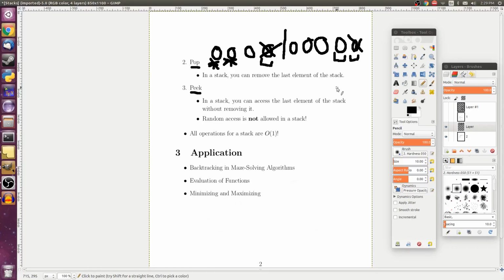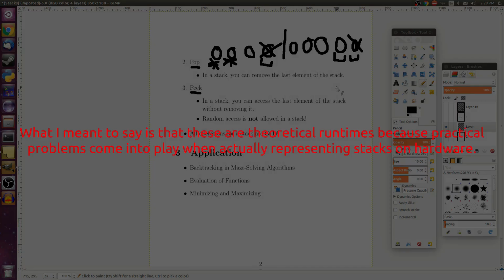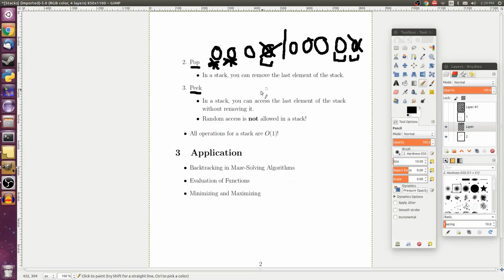Now these are all theoretical runtimes. Whenever you have a list or array that can grow in size at any point in time, practically speaking, there's a certain amount of memory that array has, and whenever it reaches that limit, it has to allocate more memory.